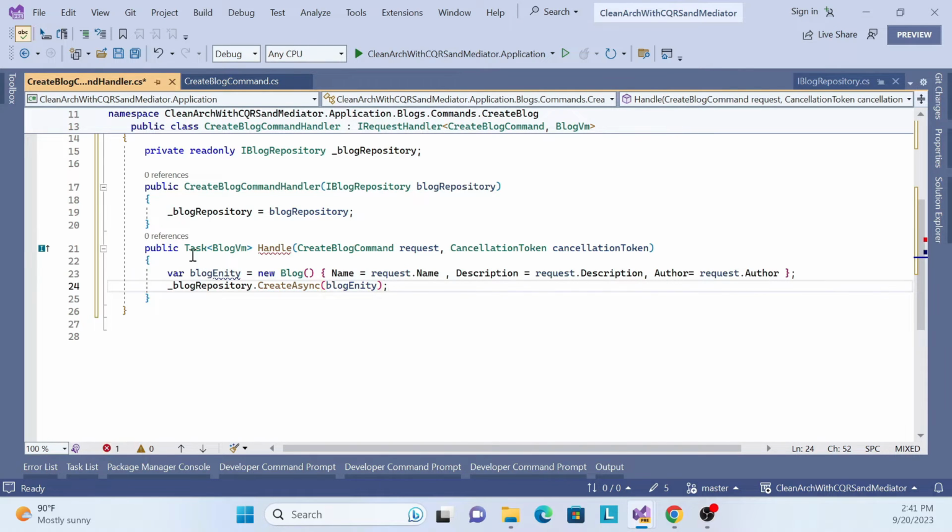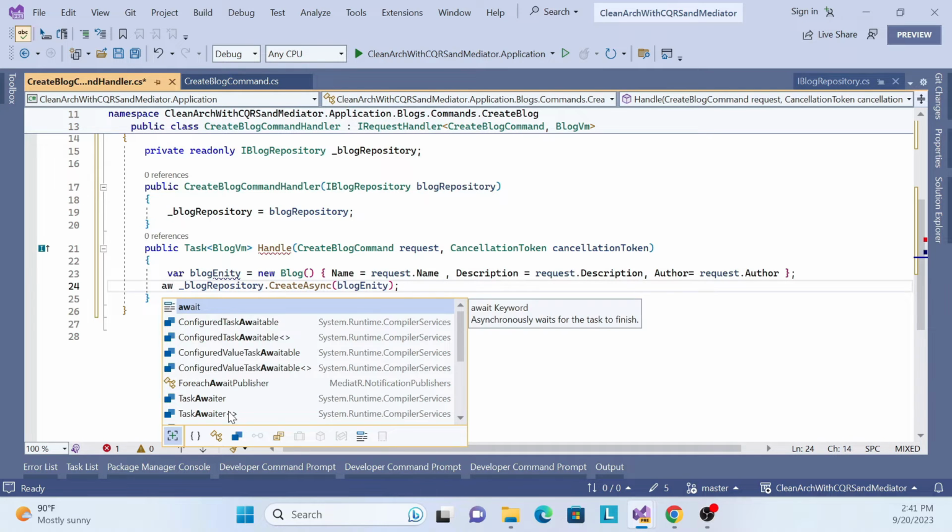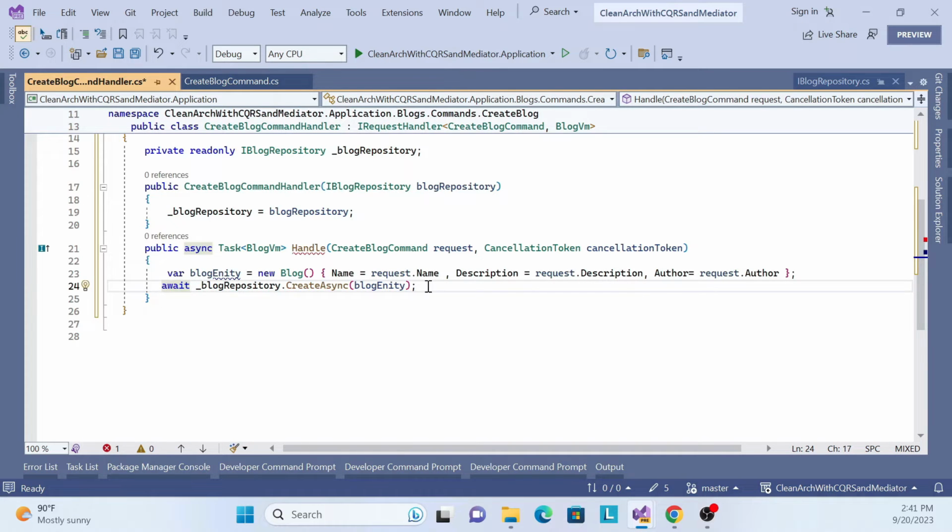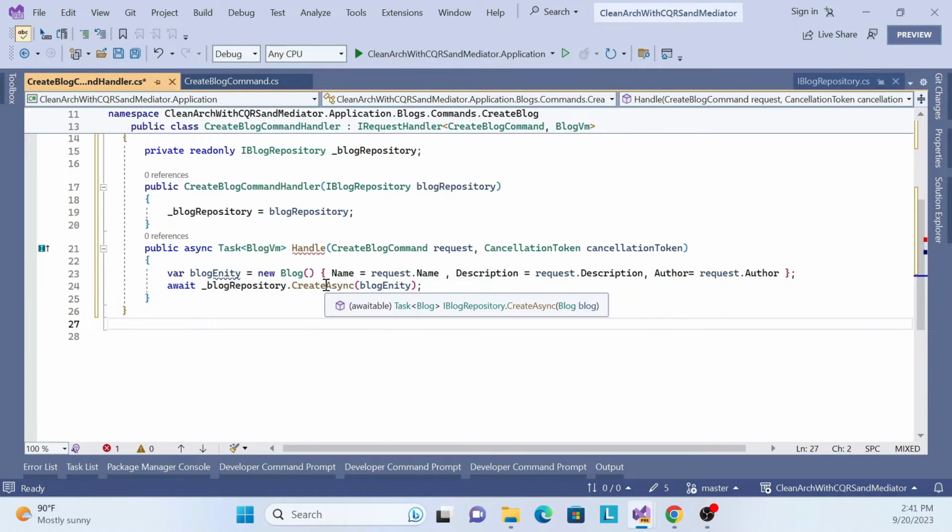This is an async method, so definitely we have to use await. Finally, in this method the repository is actually returning a domain entity. So again, we need to convert this domain entity to our view model.